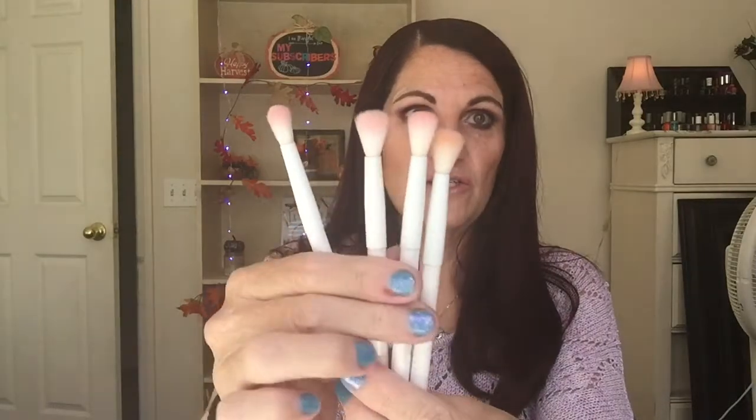And then let me see, my favorite one from them is their crease brush, and I brought a bunch of them in here so you could kind of see the stages of a crease brush. So this is just their standard crease brush. This is kind of what it looks like when it's brand new, and then once you've used it and have washed it and you've really used it, they kind of start fraying out. They don't shed or anything though, and I find it just gets better with time because it's so soft. And these are great crease brushes. I mean, I have so many of these, and I use these probably every day. So they're basic crease brushes.